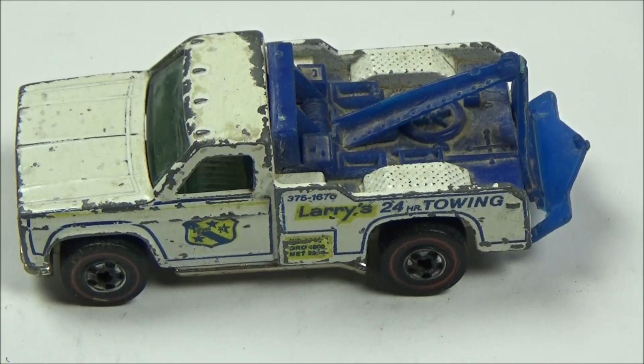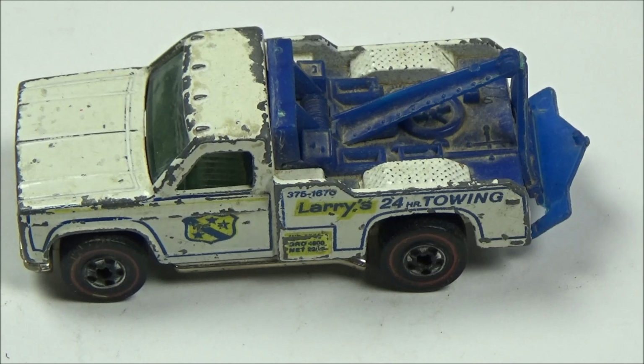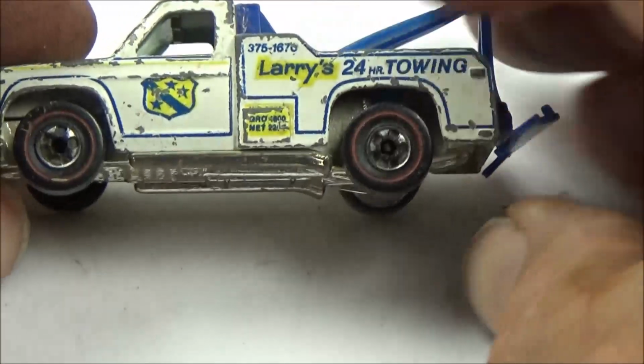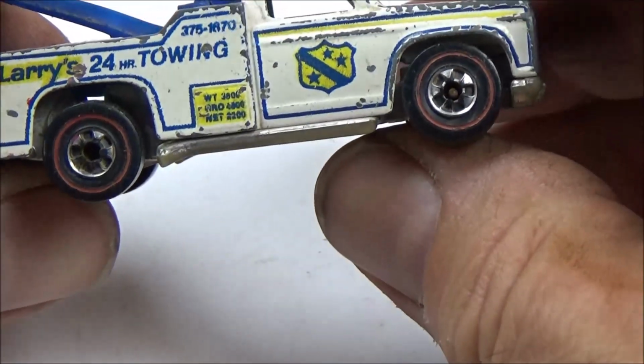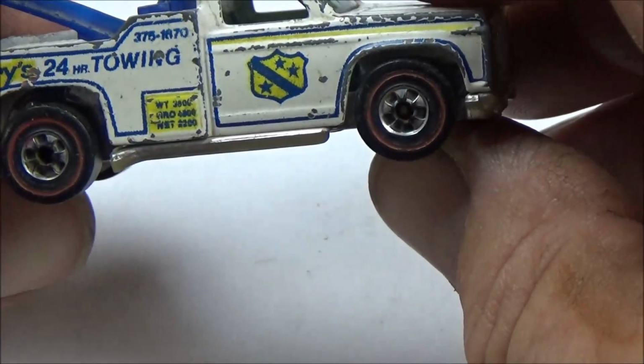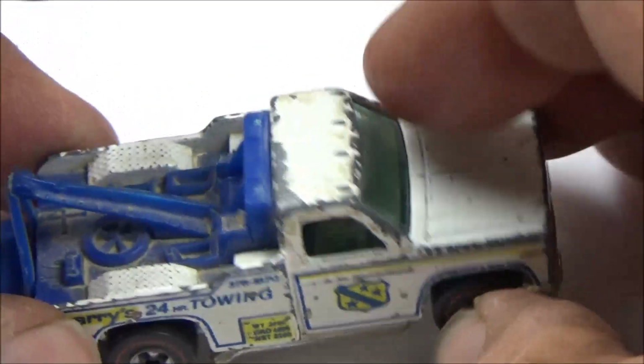Okay, today we have a Larry Woods Wrecker, and this one is in pretty good shape. Some of the paint is missing, the wheels are pretty worn, and I don't really have any replacement wheels right now. They're hard to find, but we're going to see if we can find something to put back on here. These wheels are pretty, I wouldn't say horrible. The red line is there, but the chrome is missing. I could polish them up, maybe put a little chrome pin in there.